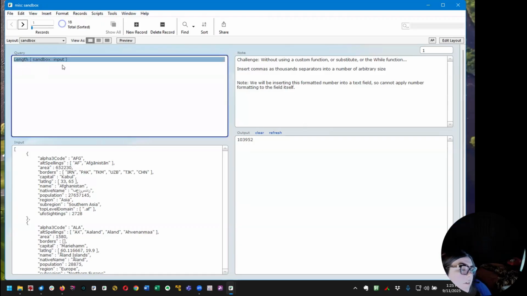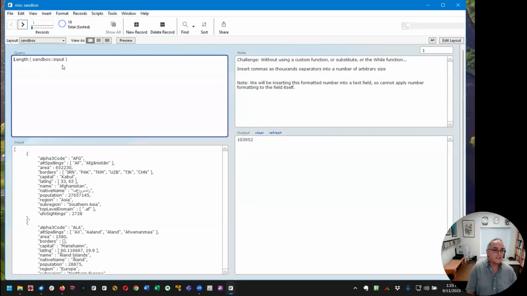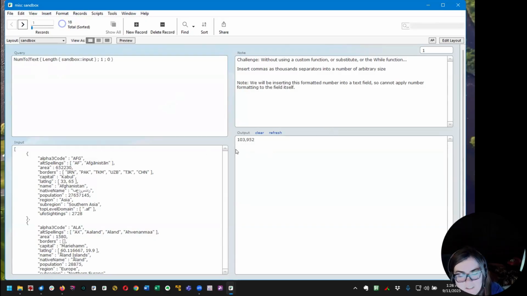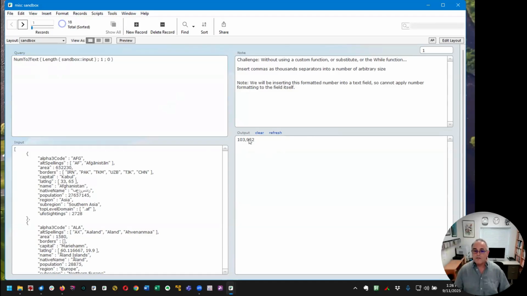This is the one thing I did show last time, but I think it's such a cool trick that I want to show it again. Okay, so I'm going to use NumToJText, which, as you might imagine, is a Japanese function. But it turns out it's got a side benefit. Let's be clear, if this were a number field, we could just format it to show separators. But that's not what's going on here. This is a text field.